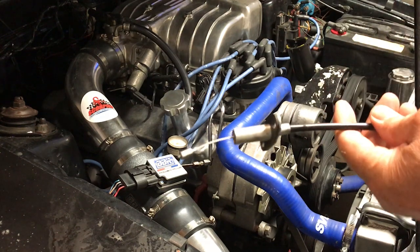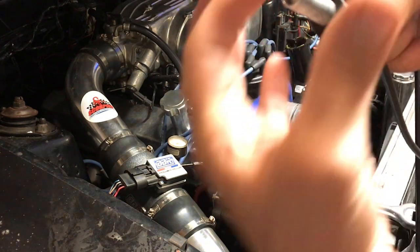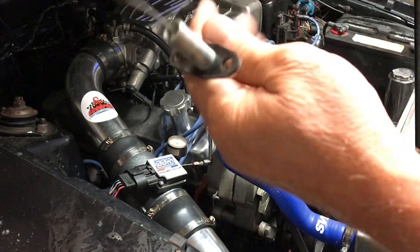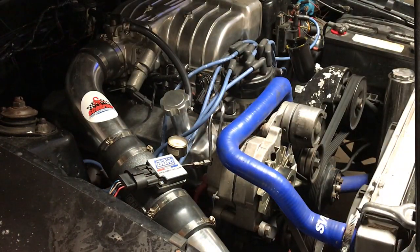Underneath the dash, you'll find that there's some kind of round cup, kind of snap, that goes over here, I guess. Snaps on there, should be there. And that's pretty much it. So let's fire it up.